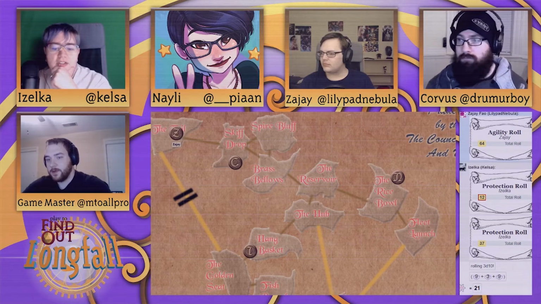Unless you tell me I'm wrong. I'll tell you what you get to heal. Did you roll it? Yeah, I got a 37 to invoke it. Yeah, roll your 3d10. 21. Okay, so here's what happens.